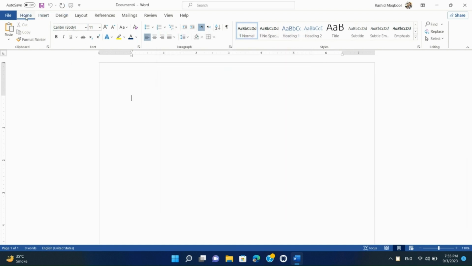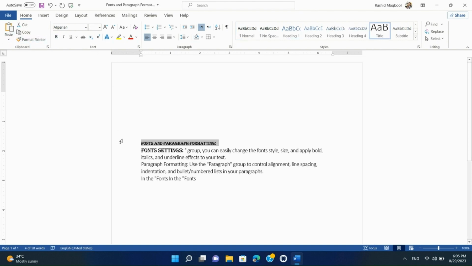Home contains essential formatting tools like font settings, paragraph formatting, clipboard functions, cut, copy, paste, and styles. The Home tab in Microsoft Word is a central place where you can find various tools and options for formatting, editing, and customizing your documents.